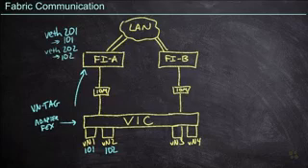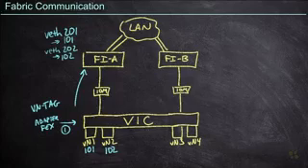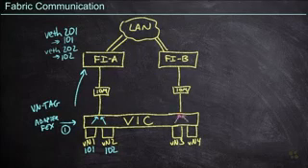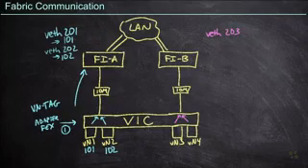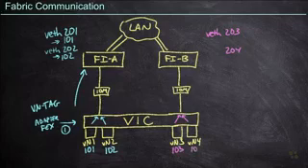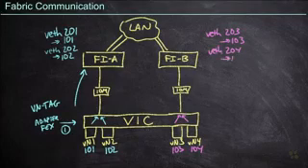Now, I drew the VIC this way for a reason. Remember, we have a single virtual interface card in a server, and so we're going to have VNICs that attach to two different fabrics. And so in our case, VNIC 1 and VNIC 2 are currently mapped to Fabric A. However, VNICs 3 and 4 are currently mapped to Fabric B. As such, we're going to have a pair of virtual Ethernet interfaces over here. Let's just call these 203 and 204. And so we're going to map our tags to them. Let's call these tags 103 and 104. And so our tag 103 gets mapped to virtual Ethernet 203, and VETH 204 gets tag 104.